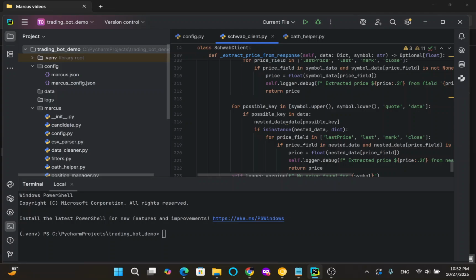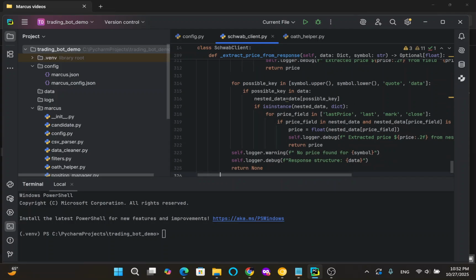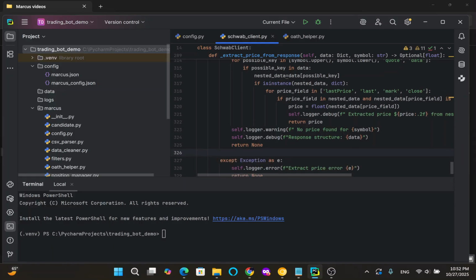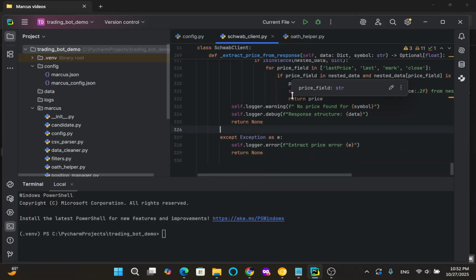Alternative response structure, the bigger part of the code. Here we handle the edge cases when the response structure is completely different. For example, the stock response is Apple, and it has the last price, but the naming is in lowercase symbol, or it's a generic wrapper or data wrapper or whatever it is.